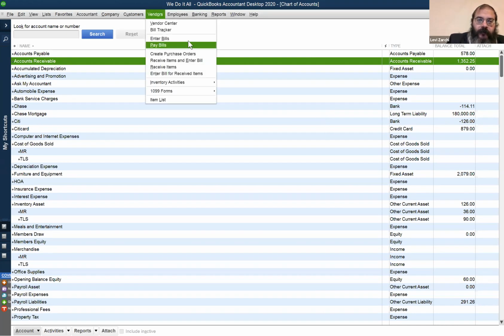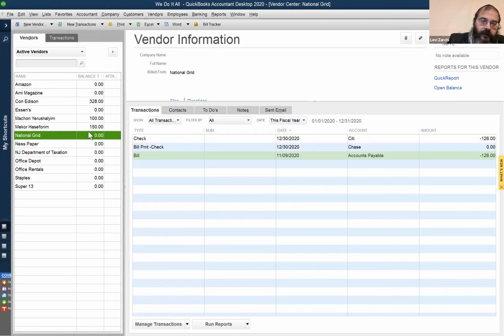So the master view, which will be in the vendor center, says, okay, you had one bill that you paid. You have one bill, which you didn't tell us which bill, but you paid us 126 for a bill. So yeah, it'll be similar to $700, right? You have a negative 126, a positive 126, the net's set at 0. Right. But the fact is that the bill is still open because that bill didn't get a check. Wasn't received. So what does it do? It leaves the credit hanging in limbo.